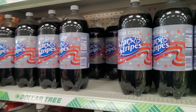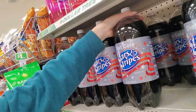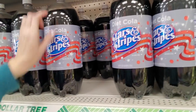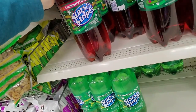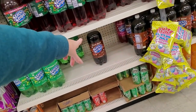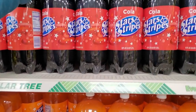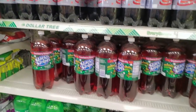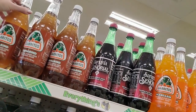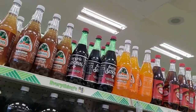Oh, you know what else you could get here — 2.75 to 3-liter drinks from Stars and Stripes! They even have fruit punch flavor, cranberry, ginger ale, lemon lime, root beer, orange, and cola — and they're only a dollar. I've never bought one so I don't know what they taste like. You can even get Haribo drinks, though they don't have those all the time.